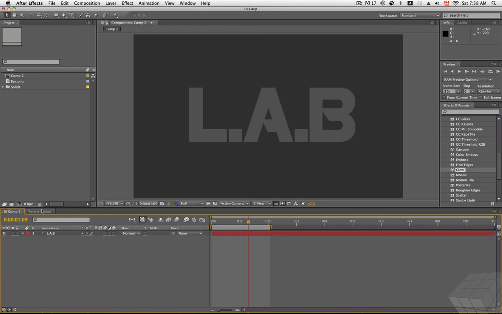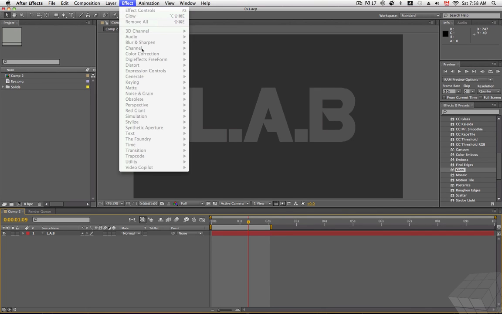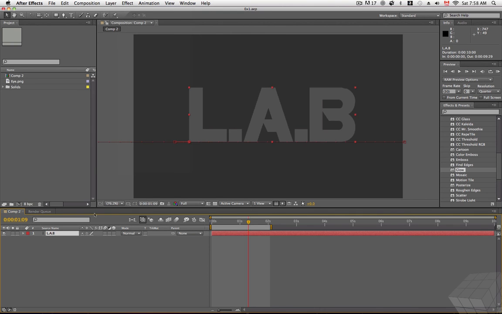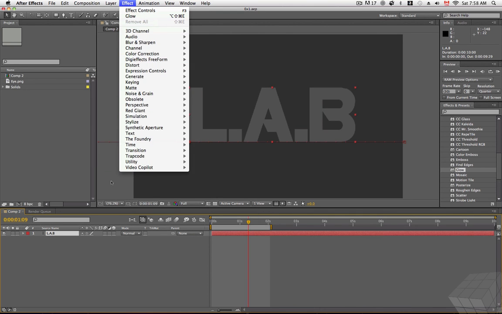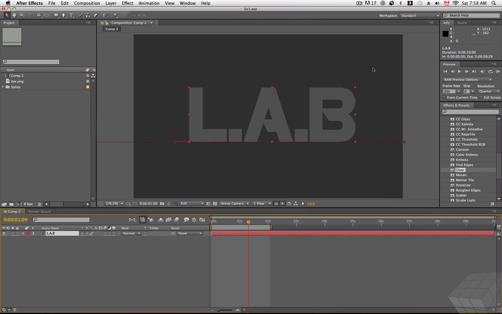I recommend playing with these layers and the effects. The effects are all here or here. To use them, you have to click on a layer and then go to Effects. So have fun and have a nice day.